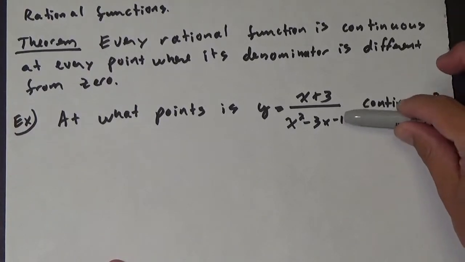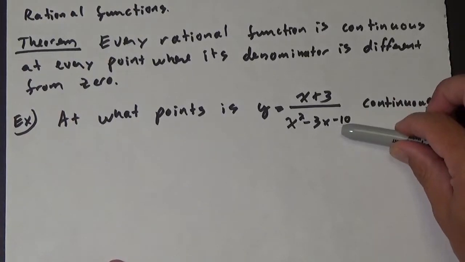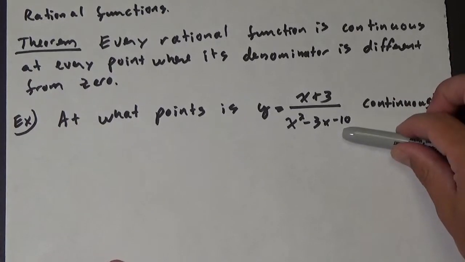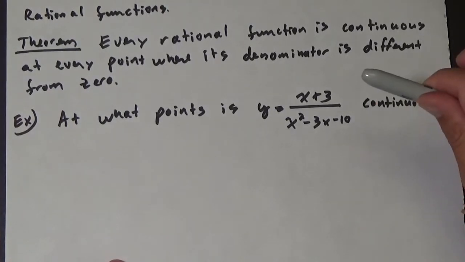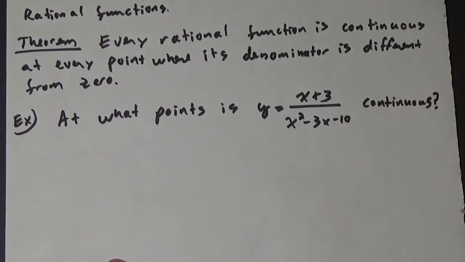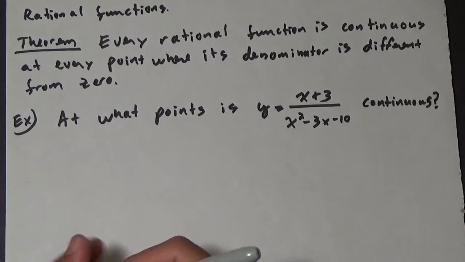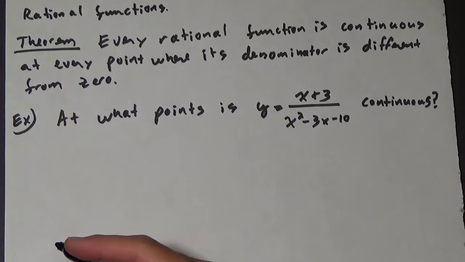But when you have a polynomial in the denominator, anywhere that this equals 0, you have the possibility of having, well, if this is 0, then you do have an undefined point, and so you do have a discontinuity. Then the question just becomes, is it a removable discontinuity? Is it an infinite discontinuity? Or we'll just say a non-removable discontinuity. I think that's what the homework does.